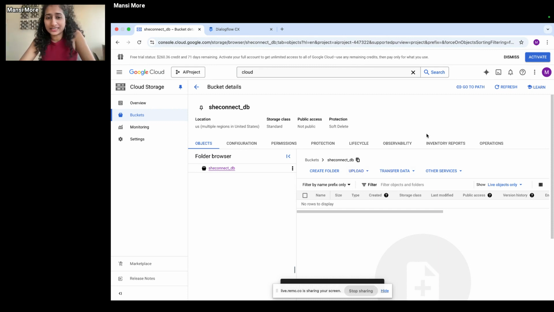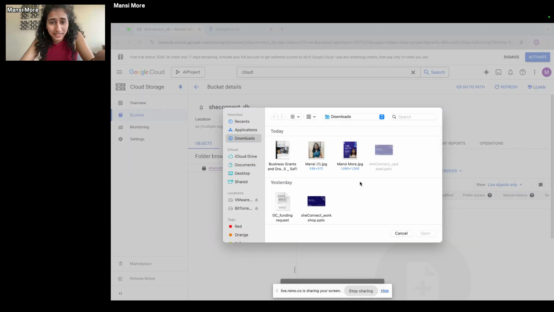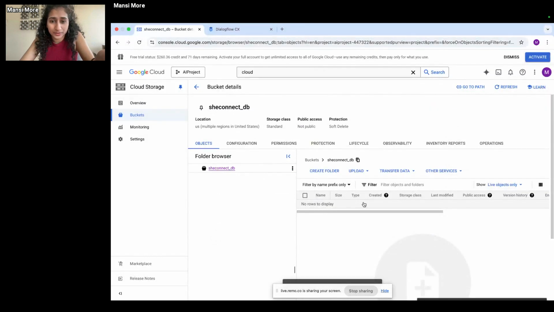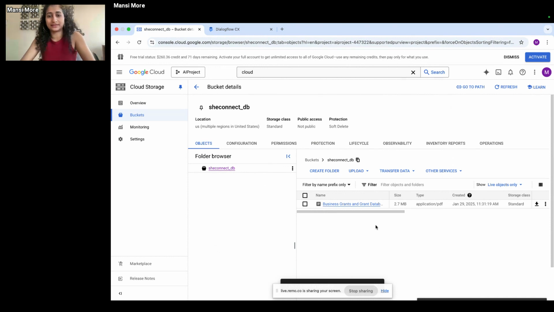In the right section, you can see create folder, upload, transfer data. You need to click on upload files, and select the files which we need to put. Here, I can see a file, my database name, and the file which I have uploaded. Just make sure you are selecting the same database name, and give a thumbs up if we are on the same page. Seeing a lot of thumbs up. Wow, you guys are quick.